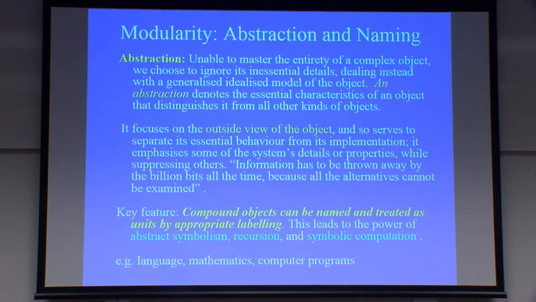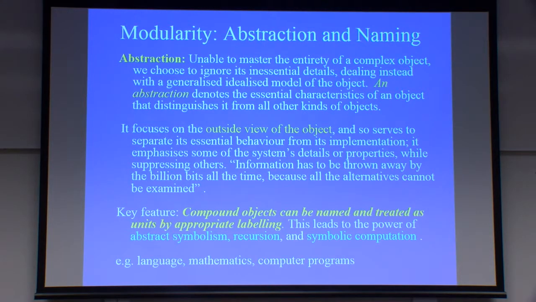So we've got cells in our bodies. If we had to know about all the details that is happening inside each cell, we couldn't even begin to handle the flow of data that would be needed. We have to handle each cell as an object where we don't worry about the internal processes. We just need to know what goes in and what goes out in order to handle how the cell behaves. And so you throw away all the information about the internal processes and just deal with it as a black box with certain behaviors.